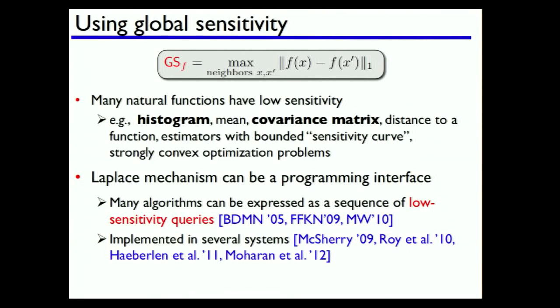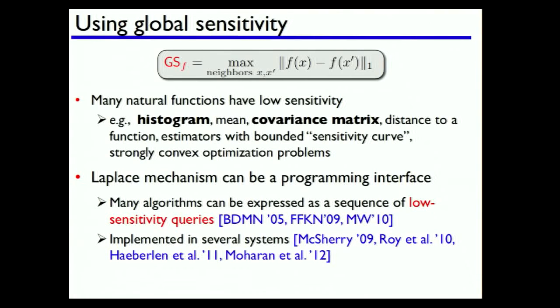And indeed, a lot of algorithms that don't themselves have low global sensitivity, if you think of them as talking interactively to the data, then the questions they ask of the data do actually have low global sensitivity. A good example of this is the k-means clustering algorithm. I'm not going to go into it because it would take too much time. But the k-means clustering algorithm has this property that all of the individual updates made by this iterative algorithm have very low global sensitivity.